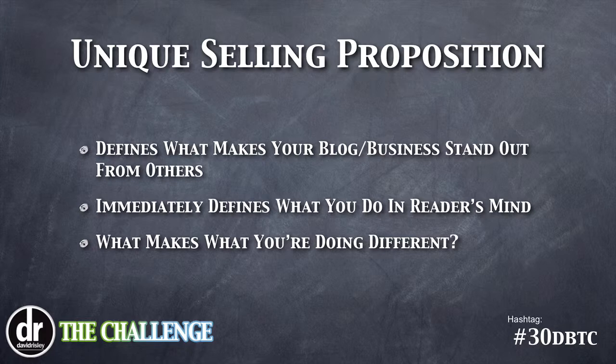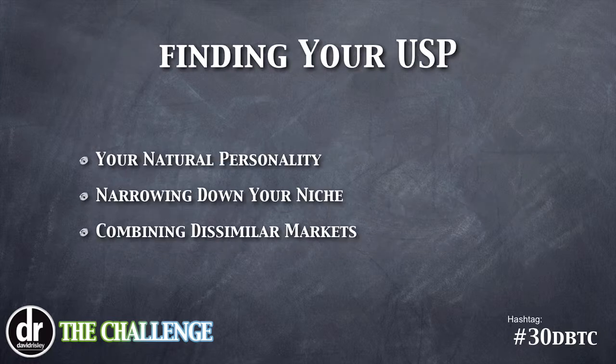If you're nothing but a carbon copy of somebody else, you're really not going to stand out. And I'm not just simply talking about an actual carbon copy where you're basically talking about the exact same things. It's also a matter of how they perceive you from the outside. So you got to ask yourself, what makes what you're doing actually different? You can talk about the same things as other people, but still do it in a different way, and this could be your USP. Now, how are you going to go about finding what your USP is?